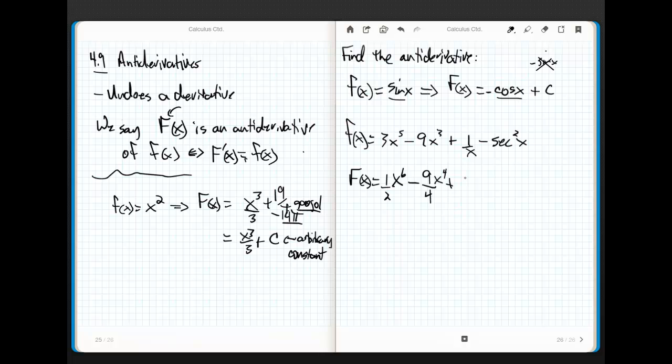Okay. Whoa. What am I going to do with this? 1 over x. Is there a function whose derivative is 1 over x? Oh, that's right. The natural log of x. Ooh, there's only one problem here, though. Remember, we talked about this back when we discovered the derivative of the natural log of x. This actually has to be the absolute value of x because this thing has a domain of all real numbers, this thing not so much.